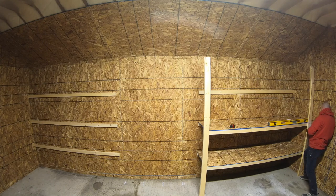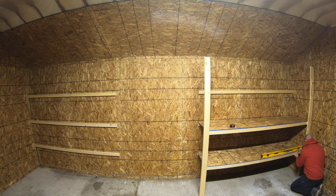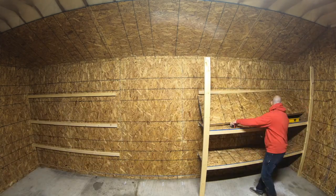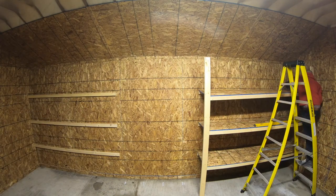Once your ledger is attached to the wall, bring in the shelf, screw to the ledger, and use your level to figure out what's perfect, then screw to your front support and move along to the next shelf.